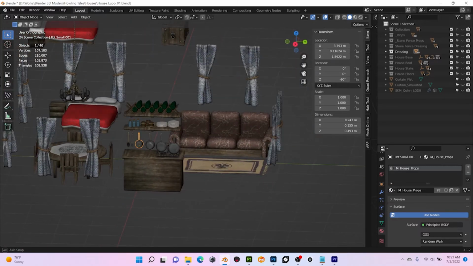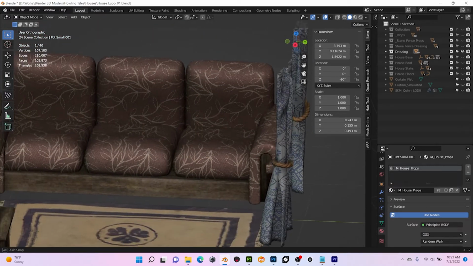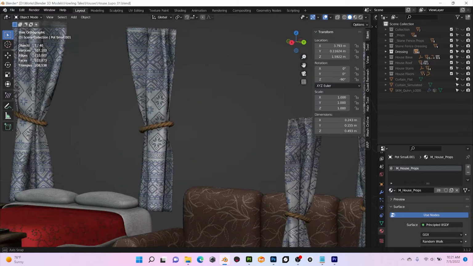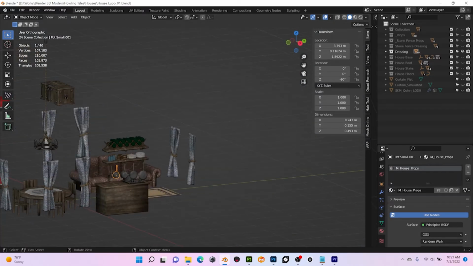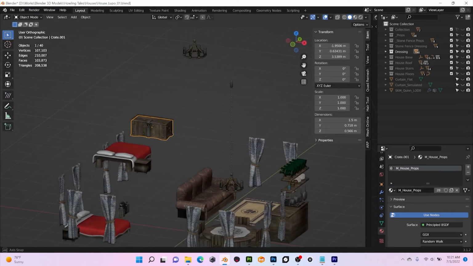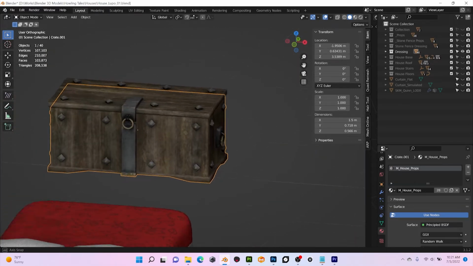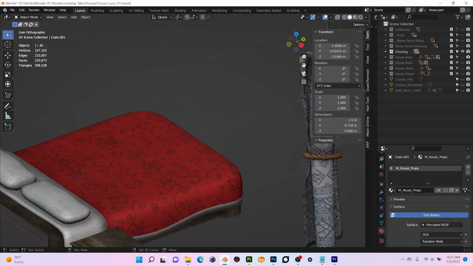As this was the first time I was creating a modular environment, I felt a bit overwhelmed and didn't know where to start or how to organize myself. So I started to create the objects at the same time I was designing the interior, which gave me more freedom instead of restraining the design to a collection of pre-made objects.